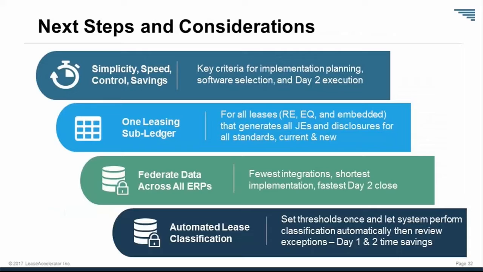This will also accelerate your day-two close. On automated lease classification: going from contract to asset level sounds daunting, but you can get much of this information from lessors, and real estate systems and IT asset management systems will have some asset information. Load that data in a structured way into worksheets, set your thresholds, and have the system perform automated classifications. The classification step is then reduced to exception management by a trained accountant — saving money and time on the historical portfolio and ongoing monthly and quarterly close.